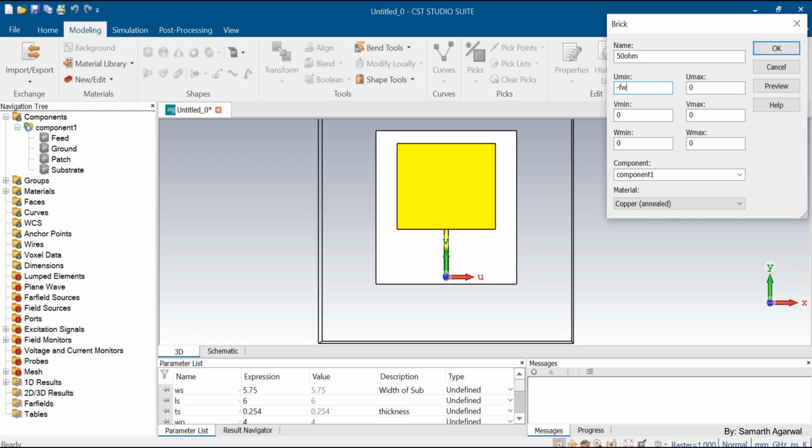How I considered the value for the length of the feed and feed width for 50 ohm, I will tell in the next video. For the feed length, you can check again what is the space we have left here.